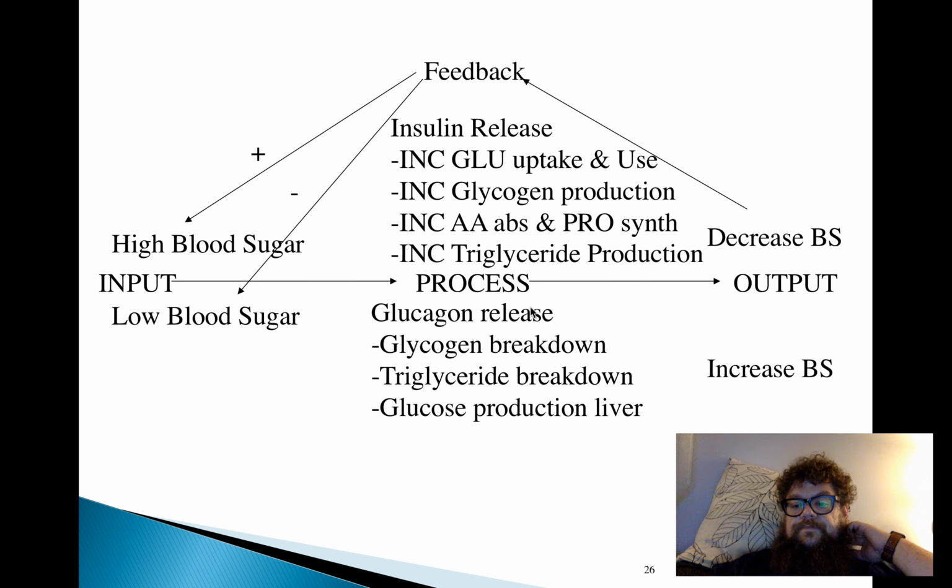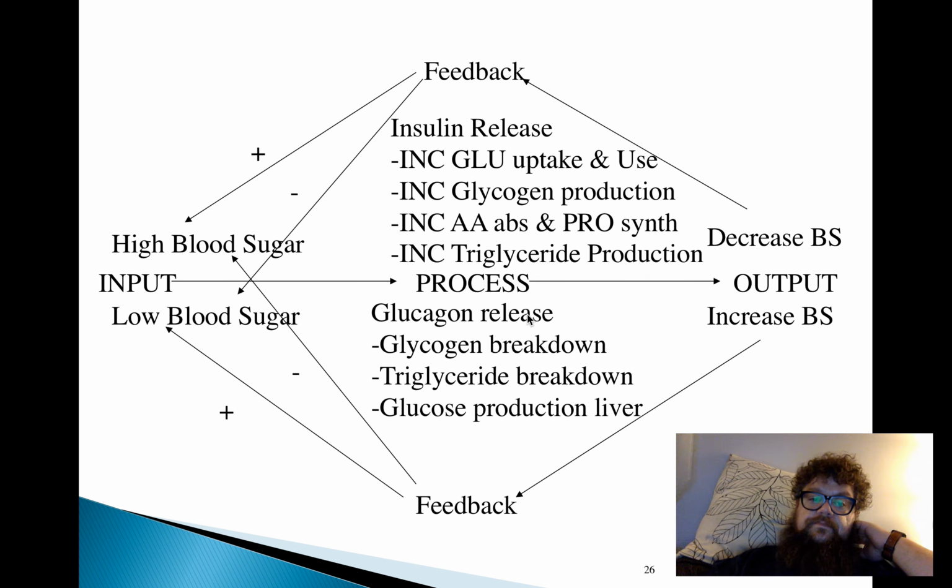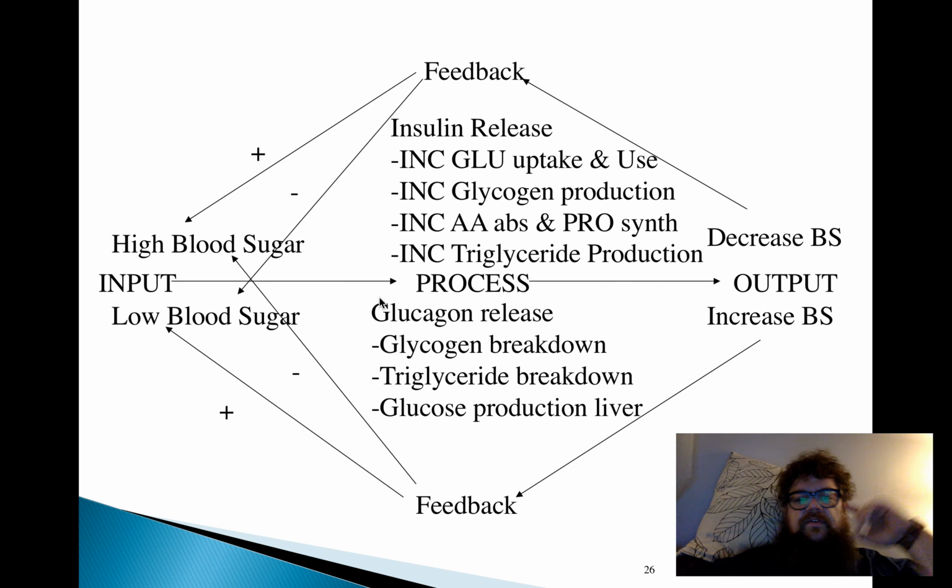Net result, we're going to see an increase in blood glucose, right? Positive feedback until we get back to normal, or when we get to that high blood glucose, right? So what we see is really, when we talk about whatever your blood glucose is, it's kind of a balance of how much insulin or glucagon is in your system, balancing whatever that set point of normal glucose is.